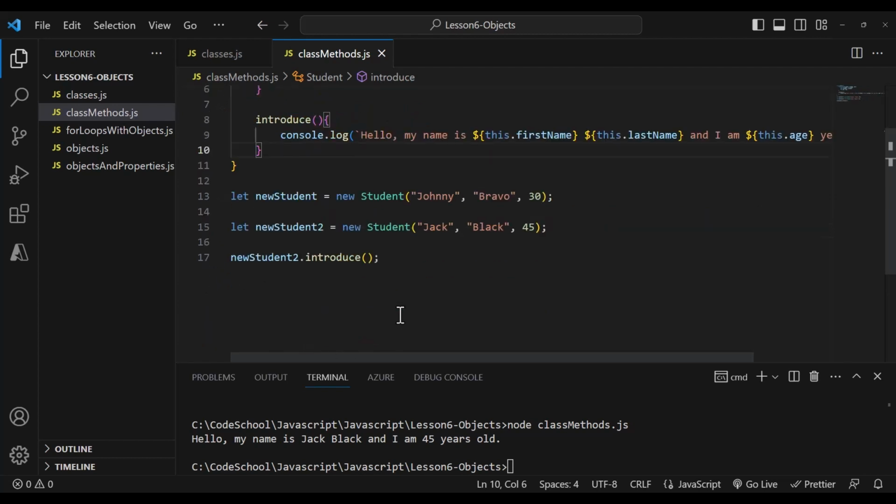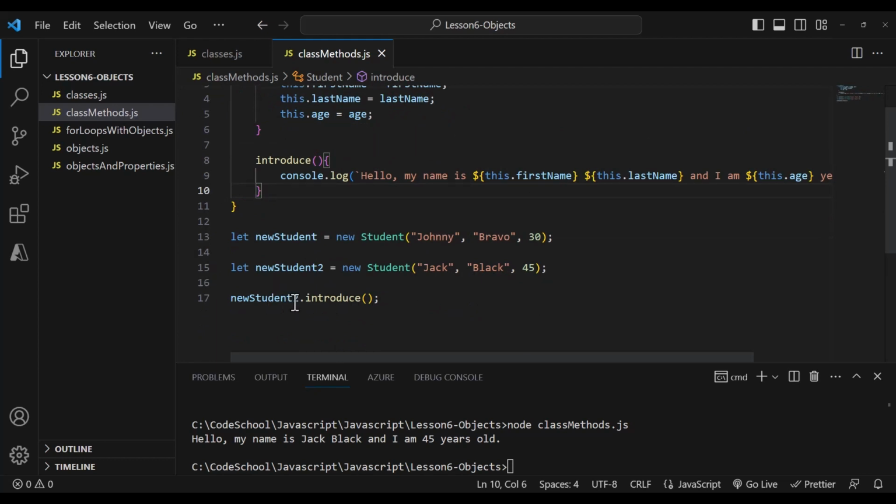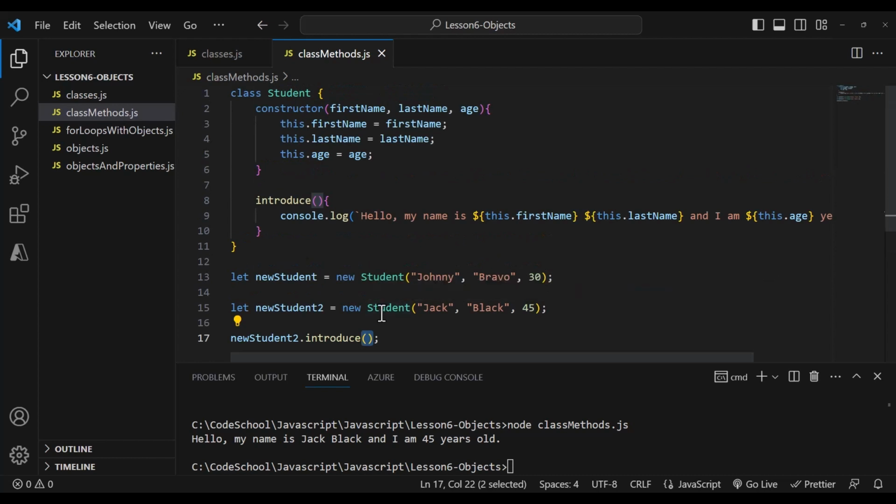All right, if you'd like to use a method, then all you have to do is use the variable plus dot, and then you call the method. So you do the name of the method plus parentheses. Don't forget the parentheses, right? This part is important. It's basically saying, hey, go do the method, actually go run it.